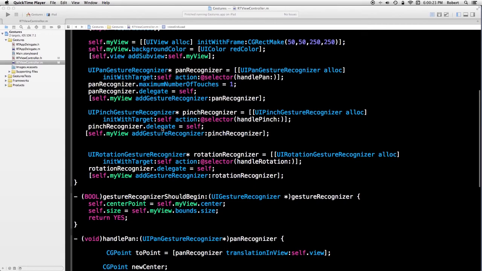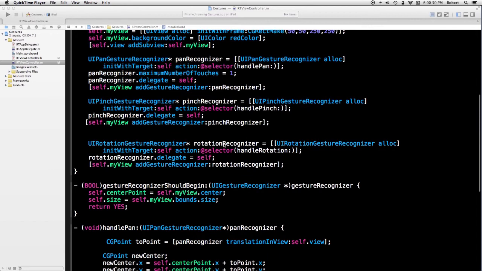There's the addition of 2 gesture recognizers that are added to our view, the pinch gesture recognizer and the rotation gesture recognizer. And you'll notice that all 3 of these gesture recognizers have a different action. In other words, they end up invoking a different method. So there's no decision making as to which gesture recognizer is actually providing information.